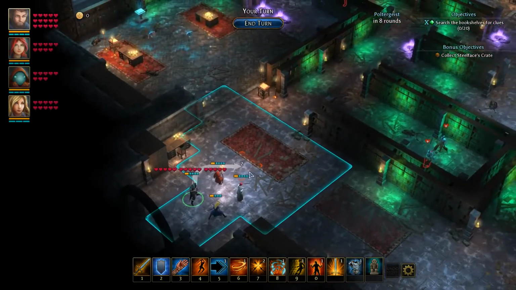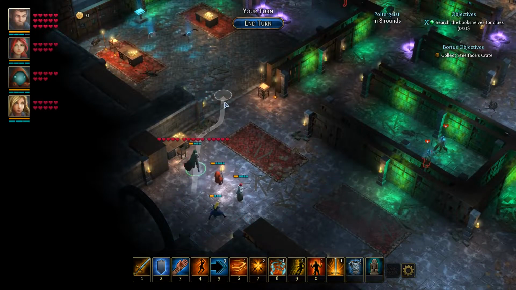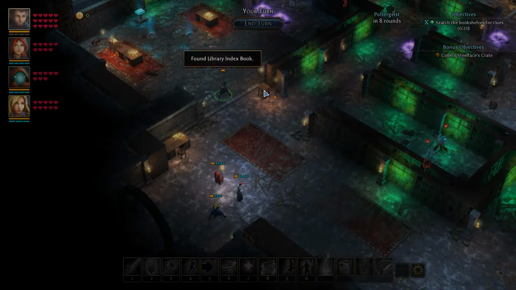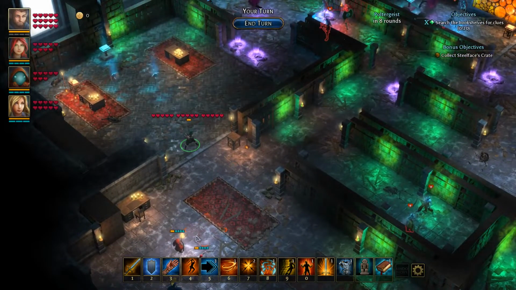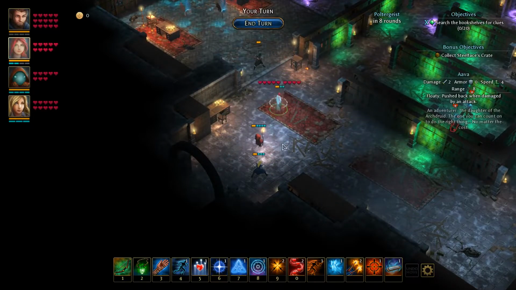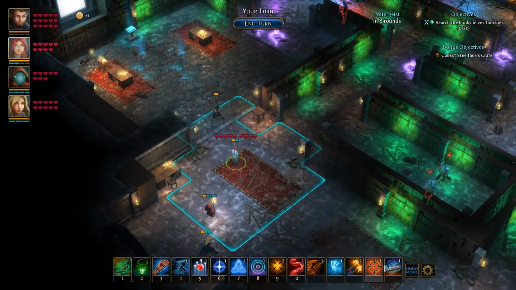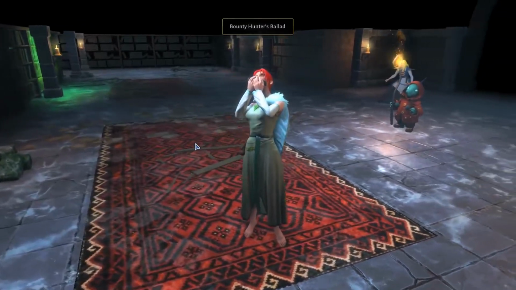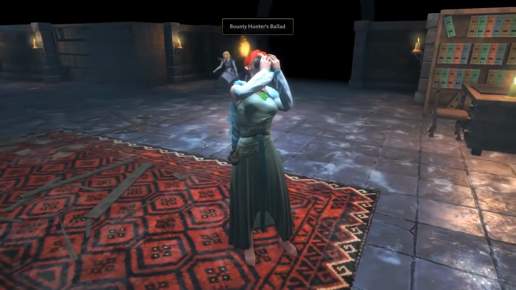Let's try this again. Okay. So 20. This should accelerate things. Oh, it can be used to search every bookshelf within 2 squares. Got you. Okay, now I understand a little more. Trying to let him drop this time. And now I remember that these things do magic.